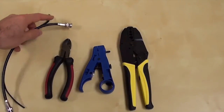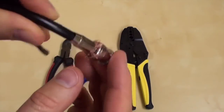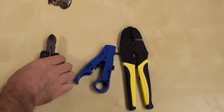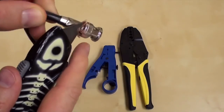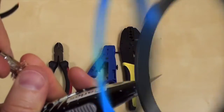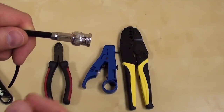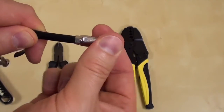If the copper braiding is exposed more than you like, you can trim it using wire cutters or a razor blade. There we have a nice secure BNC connector on our coax cable.